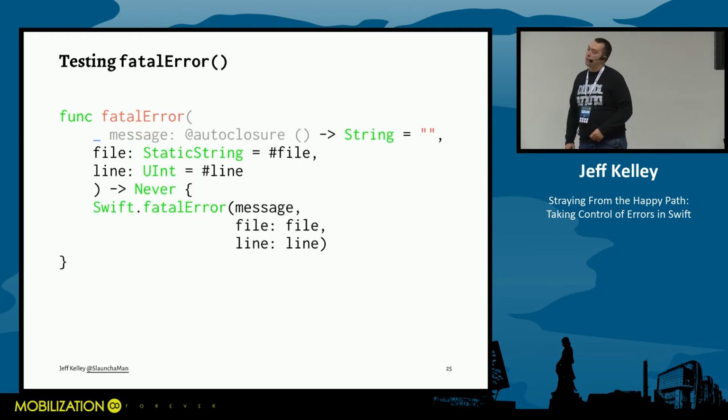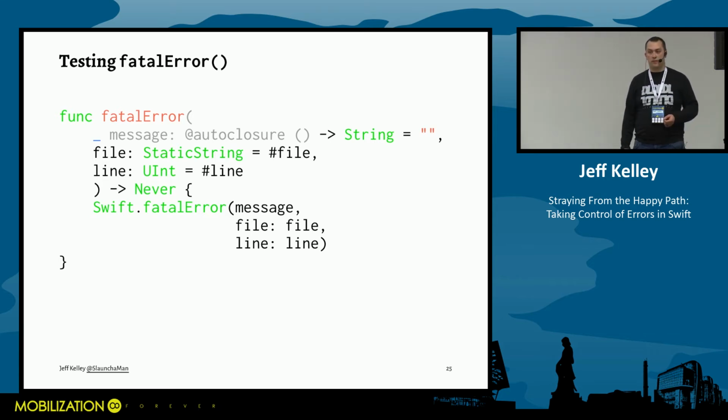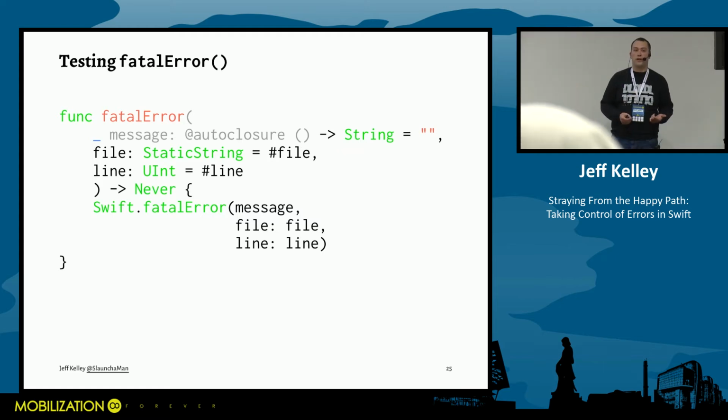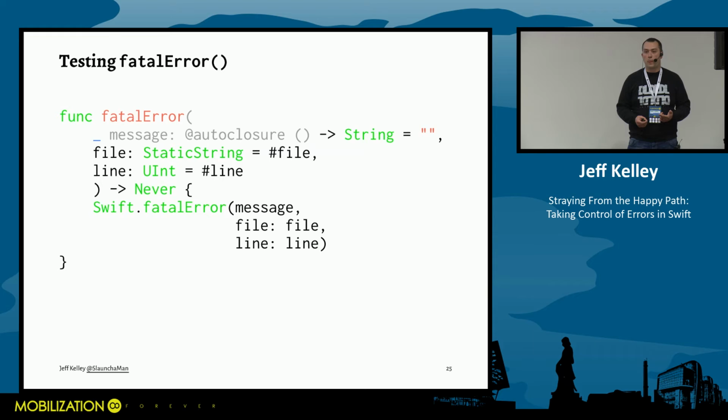So there's a method that I found on a blog that was copied from Stack Overflow that I really liked, which is you can provide your own implementation of fatalError. And because of the way Swift works, if there's a symbol called fatalError in your code, it'll call that before it calls the Swift version. So we can just write this replacement for fatalError. We're going to take a message, which defaults to just an empty string. So I take a file name and a line number so that Xcode can have more hints about where to show you in your code this was called from.